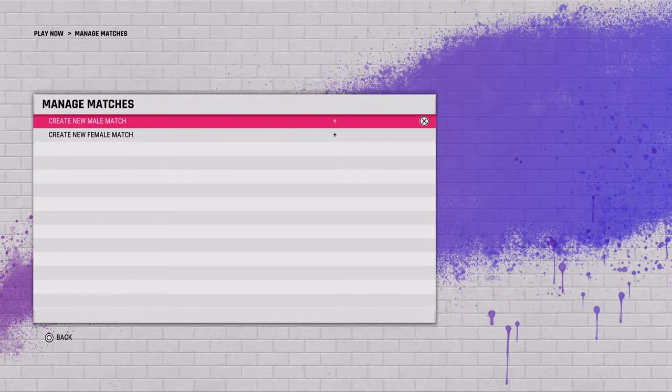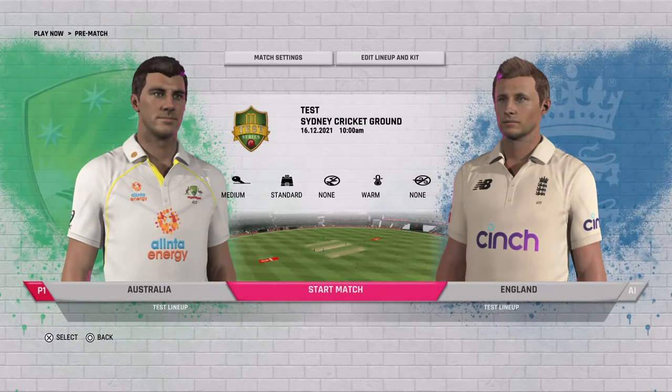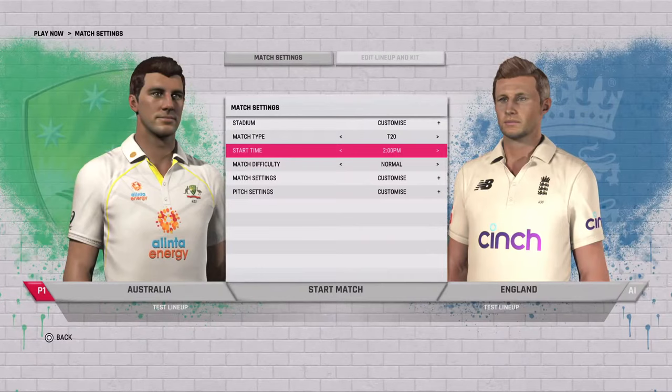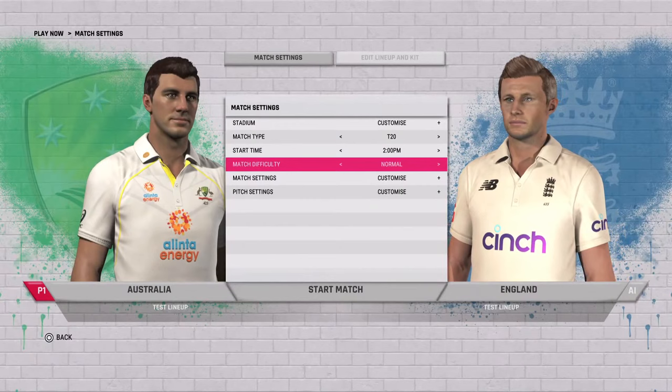Alrighty. Okay, so Australia, we're gonna play as Australia, mates. And how do I change the match settings? So match type is going to be T20. Start time, I'm going to play a night match. I'm going to play day and night. So we'll see how it looks in the day and then the transition as well. Because that was something I wasn't happy about in Cricket 19. Match difficulty, I'll put it as normal.